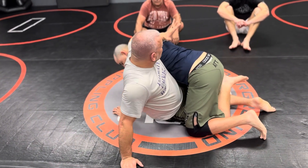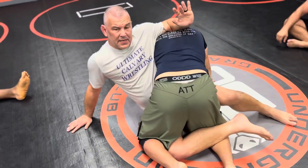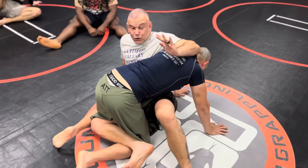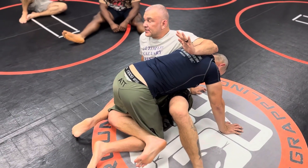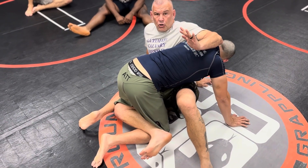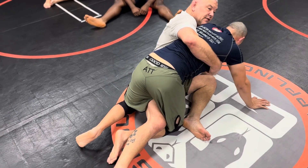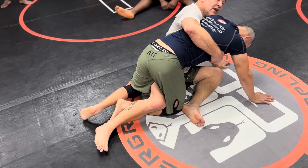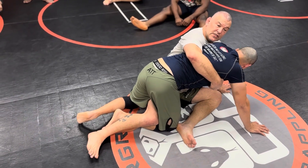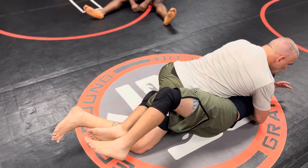Your elbow has got to block his head. You can grab here if you want or just keep it here like this. Don't lose this half here because if you lose the half, he's going to pass and you don't want him to pass. So from this position, you immediately switch and grab. My right heel is on the ground — and now it's really weird to see from other positions but all I got to do is turn him, just over.